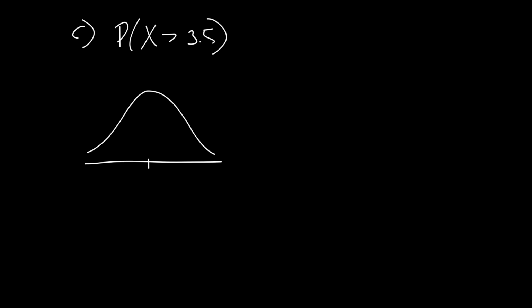C, we have the probability that x is greater than 3.5. So now no longer are we looking at a single line, we are looking at a region. So once again, here is 3. Let's imagine here is 3.5. Then we are asking for this entire shaded region. So first of all, we have to note that pnorm always gives you left-tailed probabilities. So we're going to have to rewrite this into a left-tailed probability. So 1 minus the probability that x is less than 3.5.